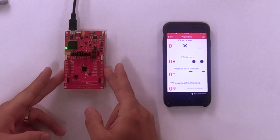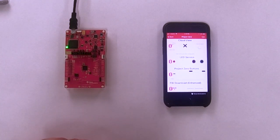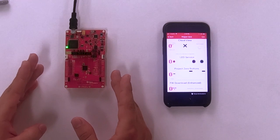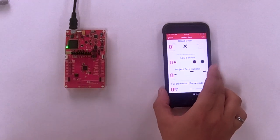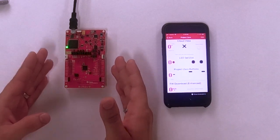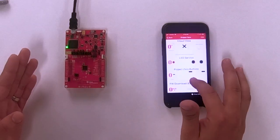Let's jump into the demo. What we have here is the out-of-box capability that the Launchpad is pre-programmed with. So what we have here is our CC2652RB kit, being powered right now through the USB cable. This crystal-less Launchpad with the bulk acoustic wave resonator is able to generate RF carrier waves to transmit data to the phone and back. This has already been pre-set up. All you will need is your development kit, a power source, and the SimpleLink Starter application from TI.